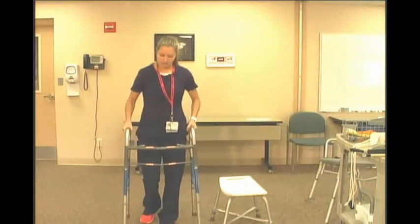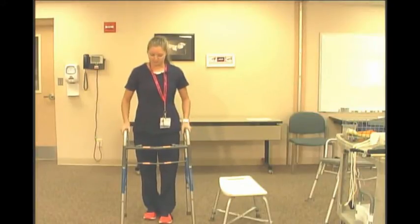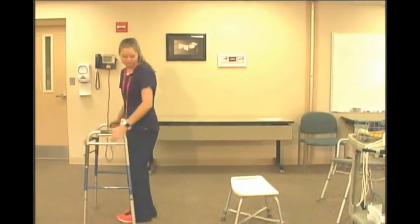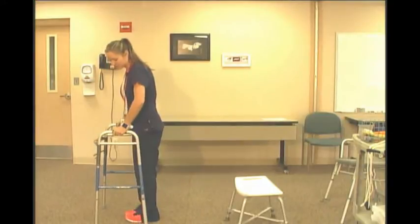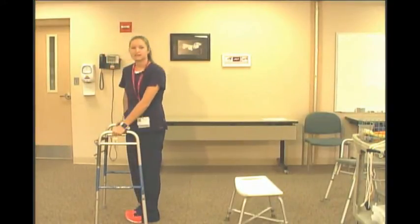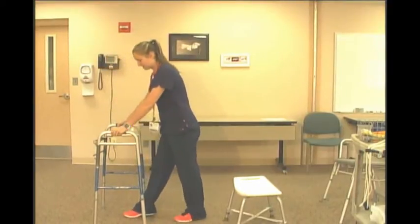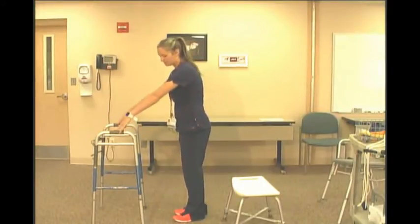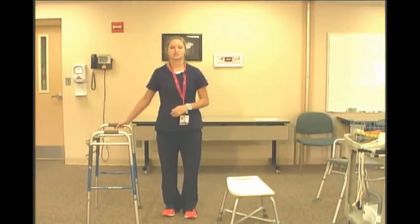Now let's say you have a smaller shower at home and you're unable to get the walker in, which happens often. So in that case, we would have you back up. If you imagine the lip of the shower is behind me, my heels are up against it, my walker's right in front here. This time you do the opposite. You do the good leg first. Good leg goes back and in, sore leg goes up and over. Walker is staying outside the shower because it doesn't fit. Then you would turn and you'd have the seat behind you and you'd sit. That's how we would recommend doing the shower transfers.